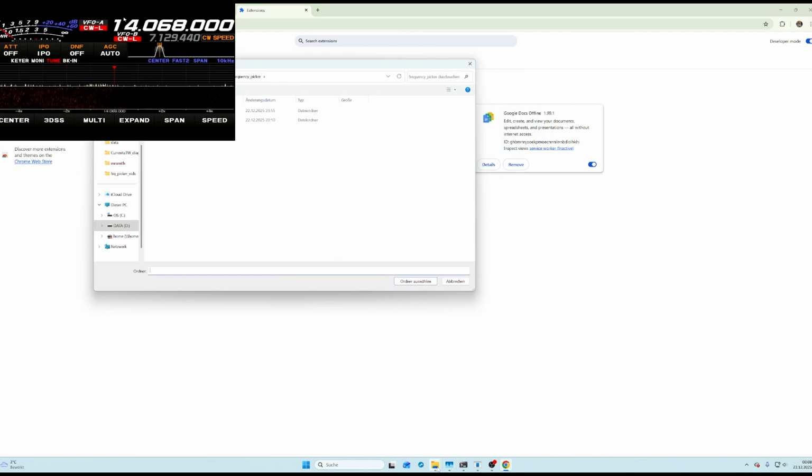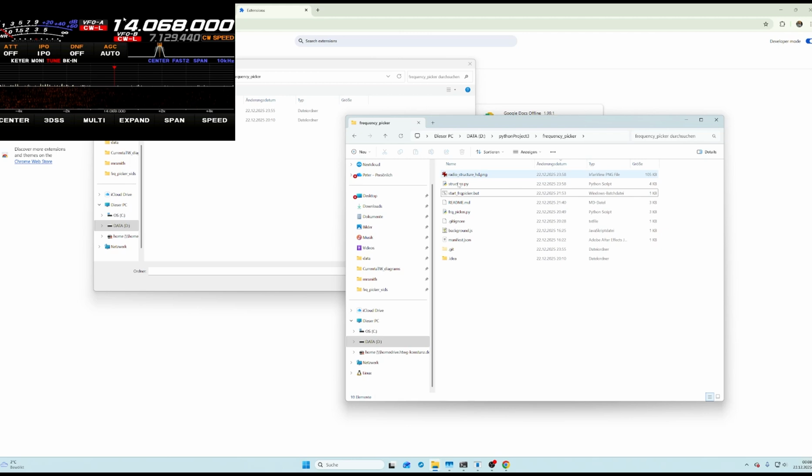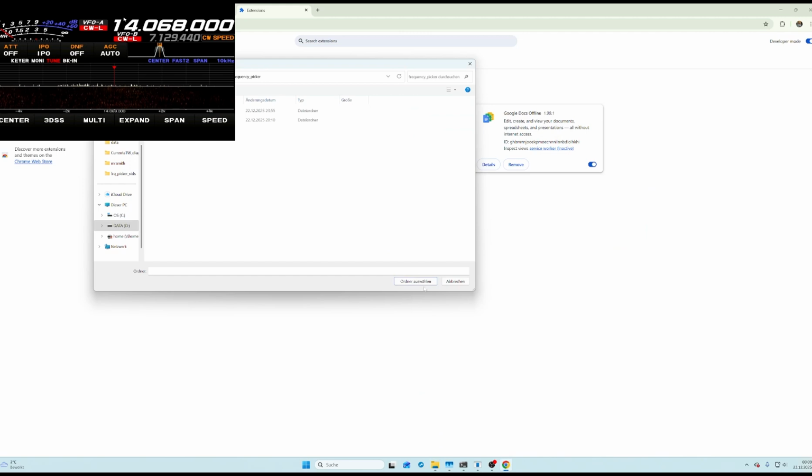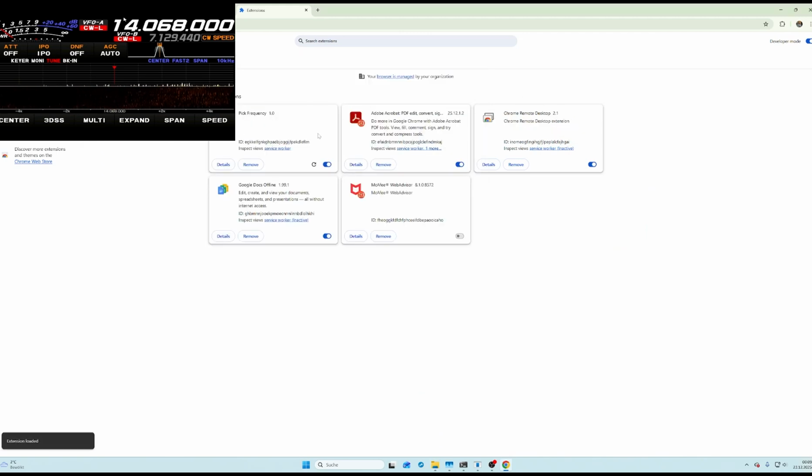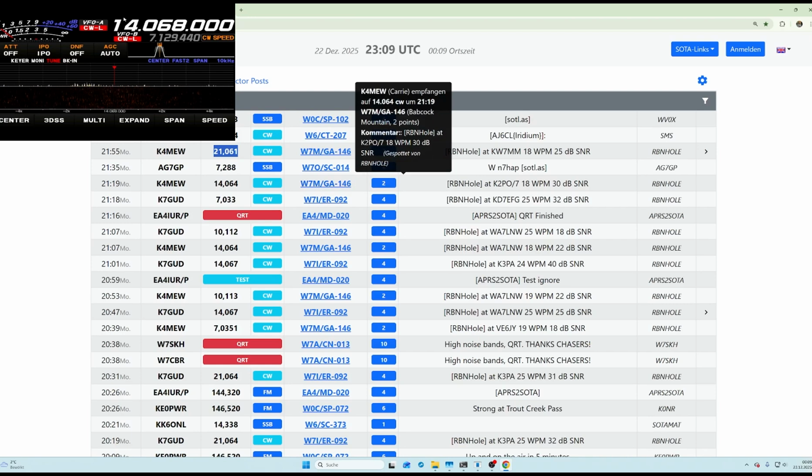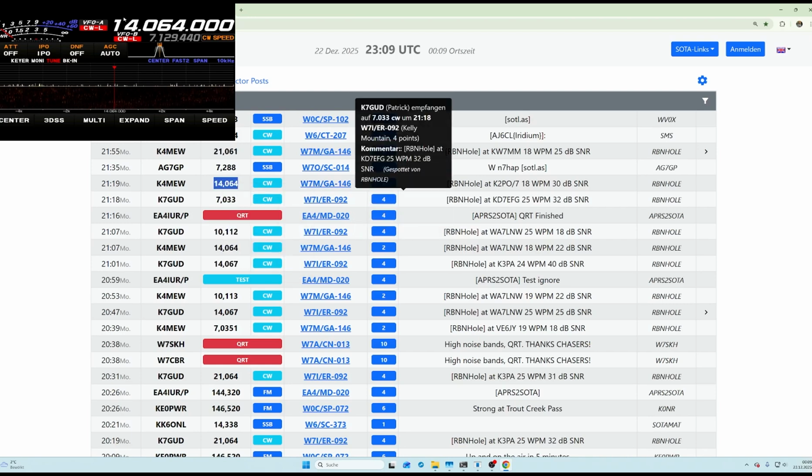It's just a folder with my Python script, but it's important these two files, background.js and manifest.json, these two little files. You can find them also in my GitHub folder. So you just open it and you can see, okay, now we have a peak frequency. From this point on, I can use it. And I can just go here and I will have a new context menu, for example here, and can say send to radio, and you can see it works quite fine. So this is very easy.